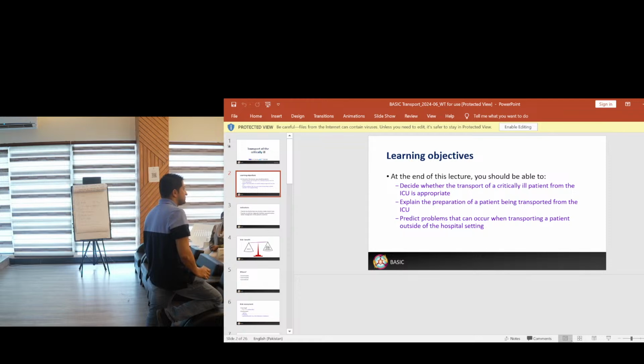Yeah. So you have to be able to have your patient apneic for the time of the scan. And if it's a brain scan, our scanners usually do them in 5 minutes or less. And you can quickly interrupt if you have to at the halfway mark to give a few breaths and then they carry on. But if it's not possible, that means you just can't do the scan. Yeah. So that's part of your planning. If I don't have a portable ventilator, they're on a lot of oxygen, they need a brain scan, I can't bag them all the way there, then you probably can't do the scan. Yeah.